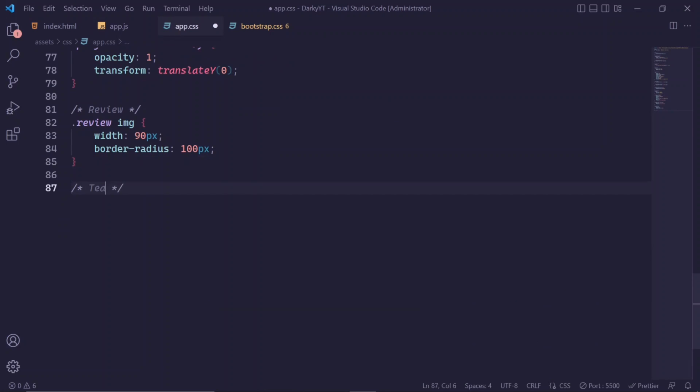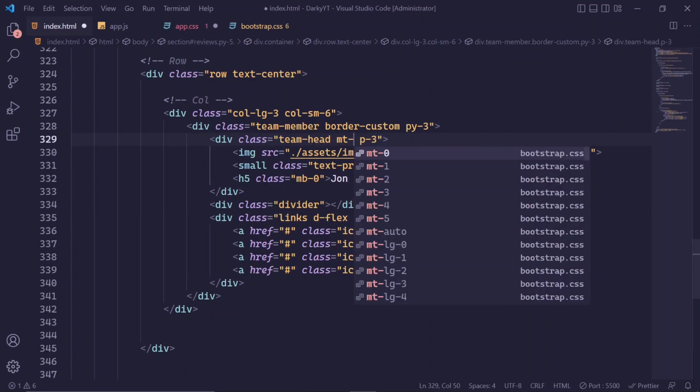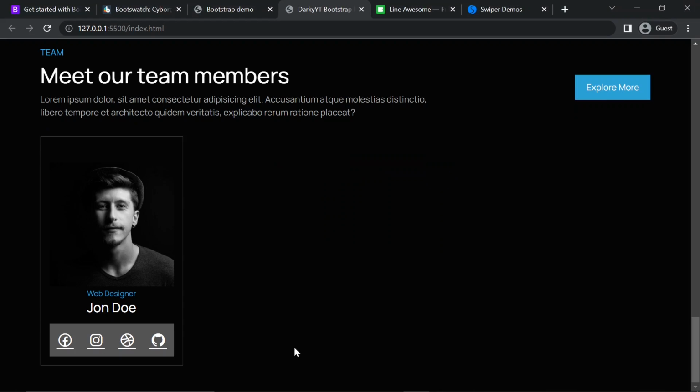I'm going to create a comment team, then I'm going to select team member. I'm going to select this team head. Okay, so margin from the top is going to be 3.